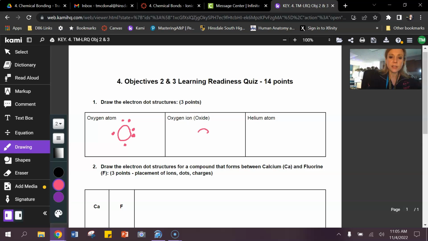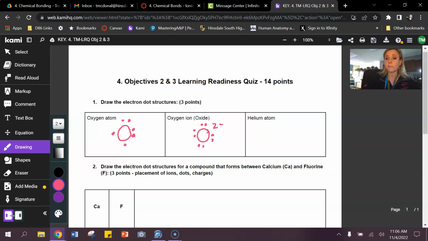The oxygen ion is going to form when the oxygen atom that you see over there, so I'm just going to copy what I have for the oxygen atom, gains 2 electrons in order to have a full valence shell. And remember that a full valence shell means that the atom has 8 electrons. And since now oxygen gained 2 electrons, it gained 2 negative particles, that means that the atom, which was neutral, now has a charge. And the charge is -2 or 2 minus. So in order to get full credit for that one, you had to have the charge on there. So remember that ions have charge, atoms are neutral.